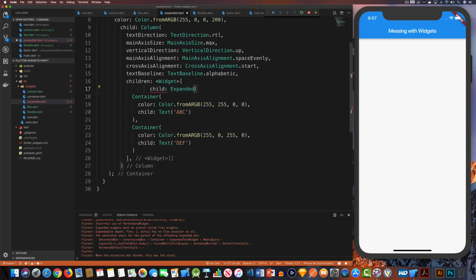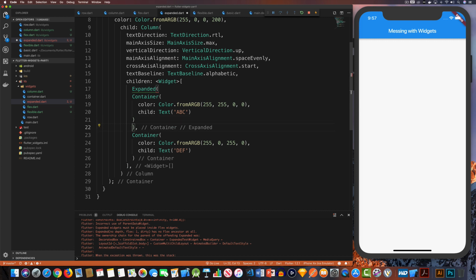So if I put it here and put an expanded on this, and I add that, and then I have a child, like so. It's all learning. That's all this is about.